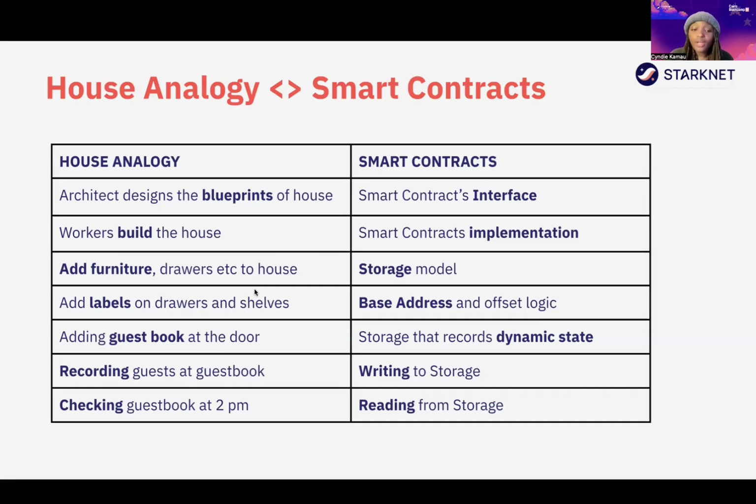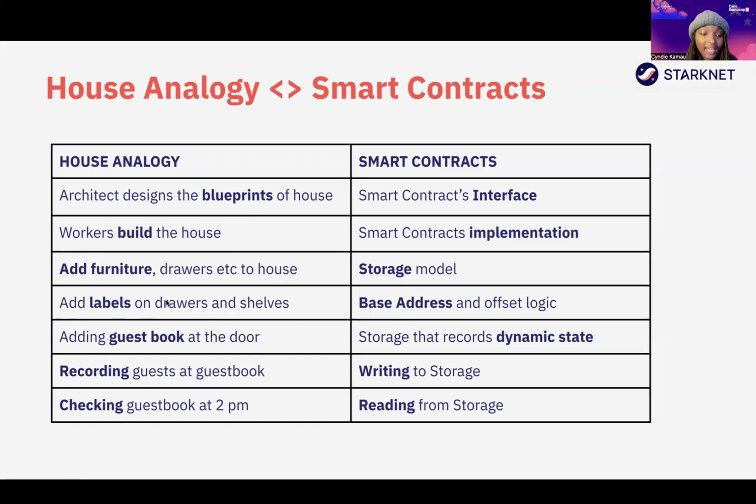And then now, obviously, you'll add furniture, you'll add everything into your house. That's now the storage model, because we're now storing some sort of values in our smart contract state. So when we start adding in furniture, when we're moving in, that's the storage model, of which today we are going to focus a lot on, because it's very important to understand how the storage model works in Starknet. You can't write a smart contract without the storage model, just like you can't build a house and have nothing inside. Are you going to live in an empty house? So we're going to go through the storage model so you can understand and try to visualize how the model works in Starknet.